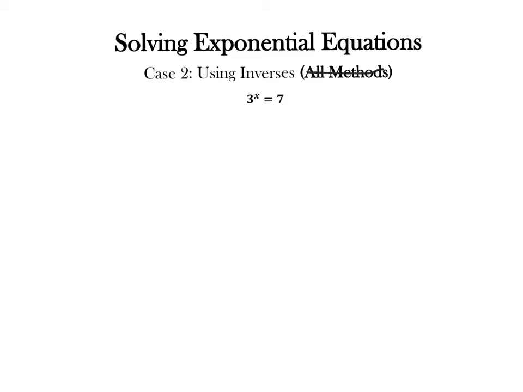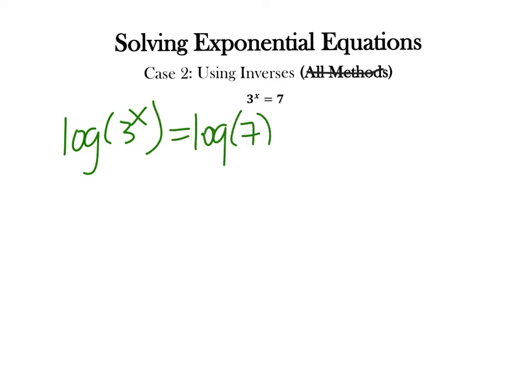Okay, so here we're going to take the log of both sides, right? It honestly doesn't matter how you do it. Let's take the log of both sides, or natural log, whatever you prefer. I'm going to take the log on the left of 3 to the x equals the log of the right. As long as you do it to both sides, it should be balanced and it should be okay.